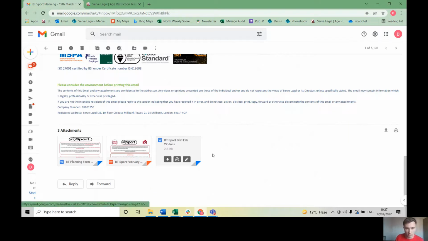Next, we've got the grid document. We'll touch on that a little bit later. But thirdly, and probably most importantly for now, is the planning form. You are required to complete a planning form and return it to your area manager before every single batch of audits. If you fail to complete your planning form, we can't let you go out and do the work. So it is essential.